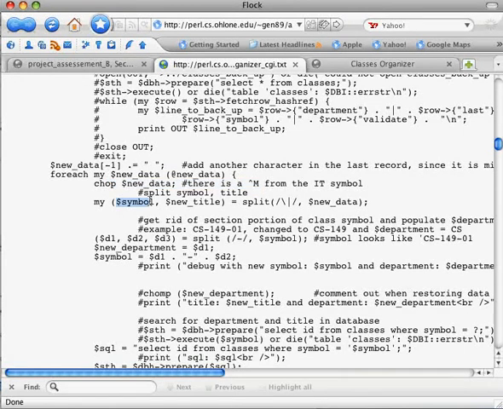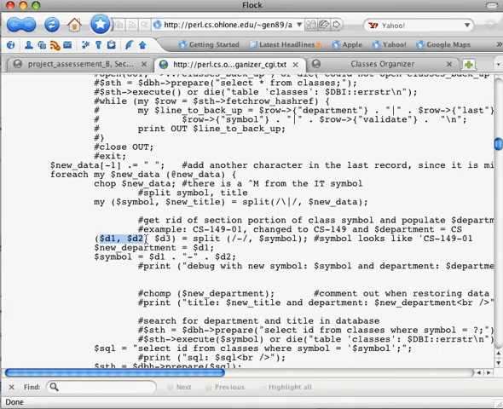We're going to split the symbol of the class from the new title, and so we split it on the pipe, since everything's pipe delineated in these programs. And you notice that for the classes, we need to pull out CS-149. We need to get rid of the class section, because there will be several of these classes, section 1, section 2, section 3.